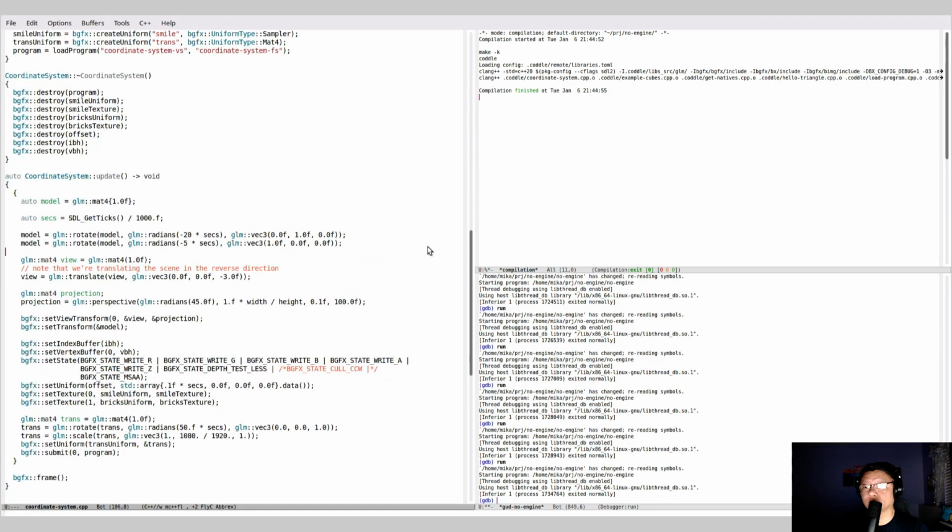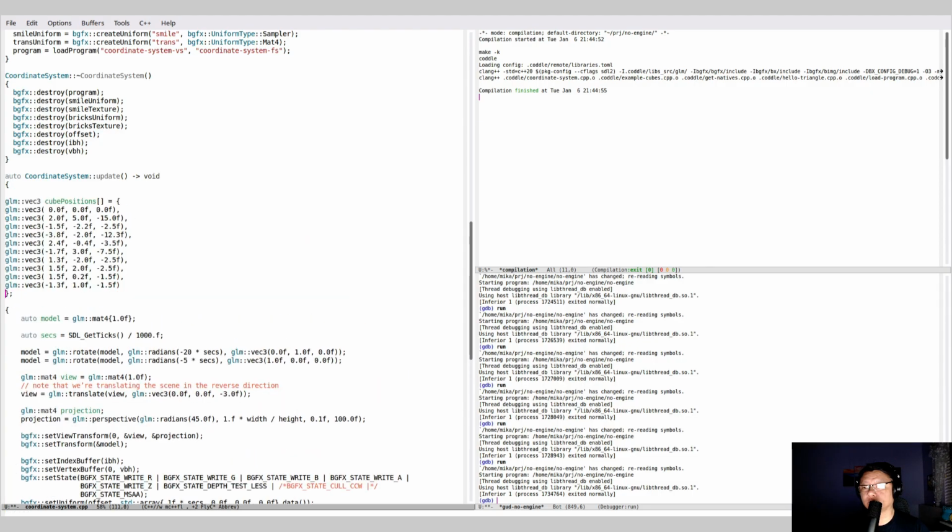So I assume we can do this. I guess we can do cube positions as a static array, auto, and it's 4.